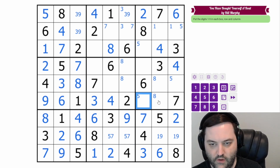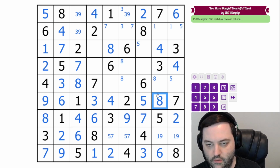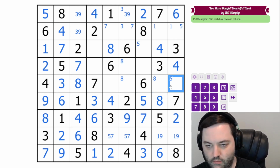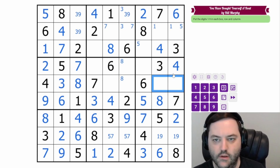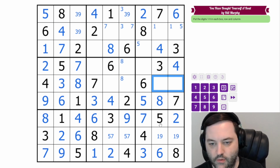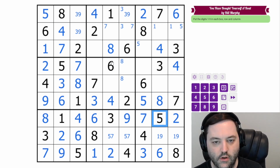These are 5 and 8 in that order. So the pencil marks here told me there were 2 places for 5 and 8 in this box, but it just happened they were the last 2 digits in this row as well, so I could use them to see that those were how they had to be placed without really scanning. I could have just looked here for 5.